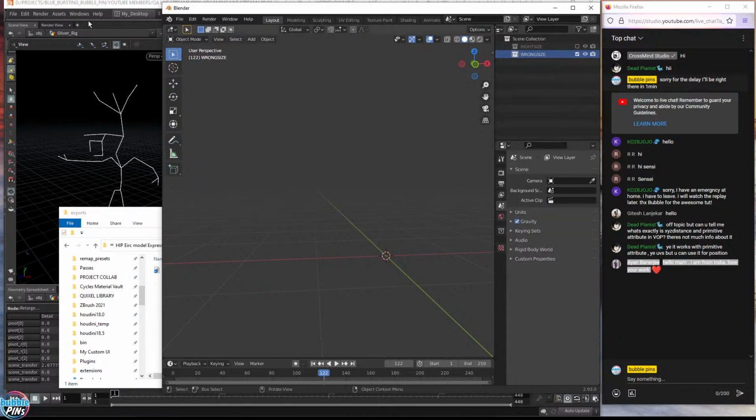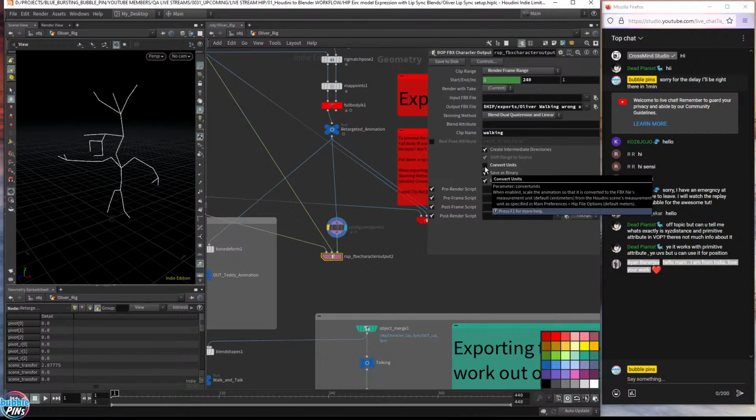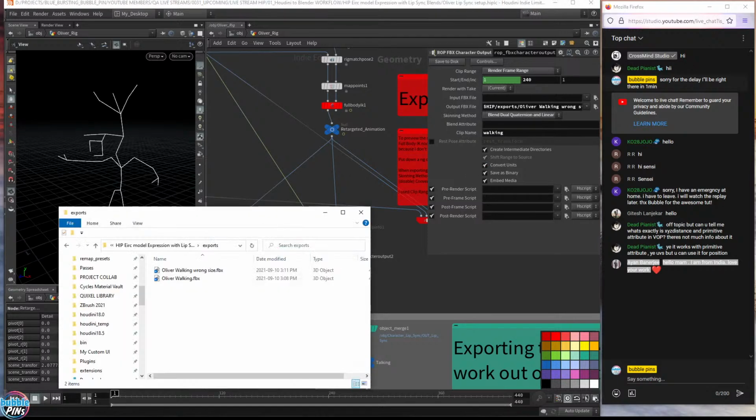Let's hide that. Let's come back here again, and let's change the name of this. And I'm going to go wrong size, and I'm going to enable this option back. And we all know that that creates the wrong size once it converts it.